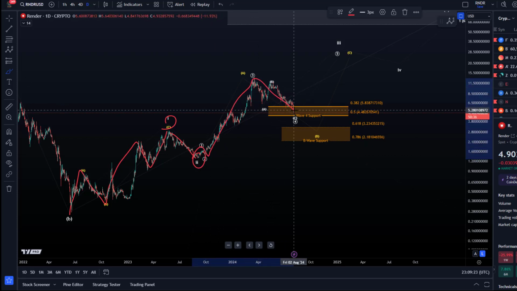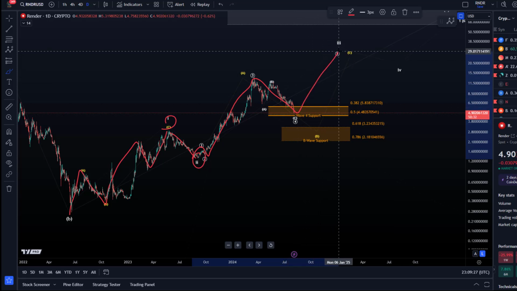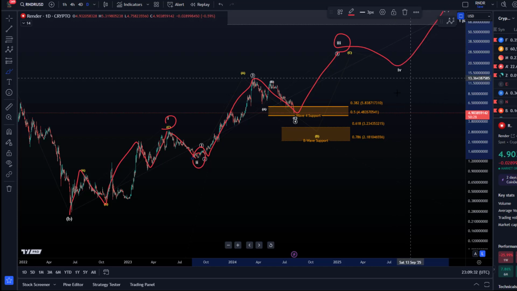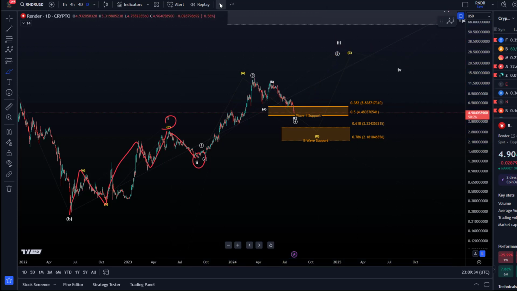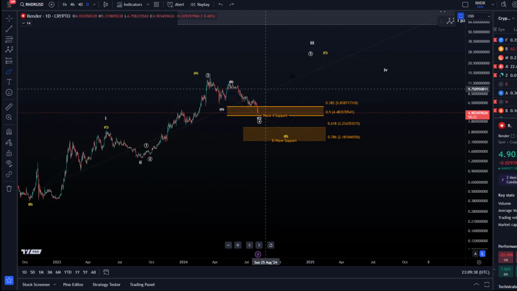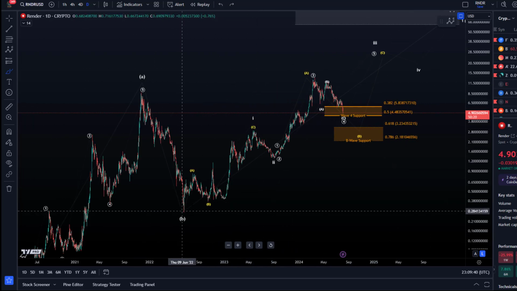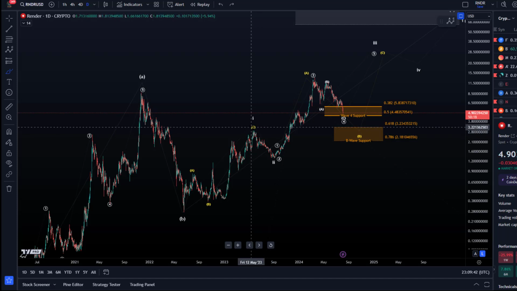This would be a wave 4, which ideally doesn't break below 4.48. And then a 5th wave rally from there to complete the larger third wave. Then another 4, 5. This would be ideal. If we break below $4.48, however, then it is not an impulsive wave count anymore. So we have wave 1 as a leading diagonal, and then wave 2 and wave 3 as an impulse. But below 4.48, that is impulsive support, the interpretation of the chart changes.